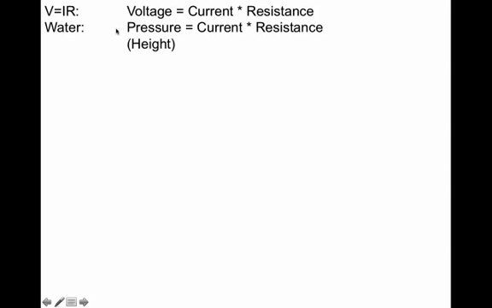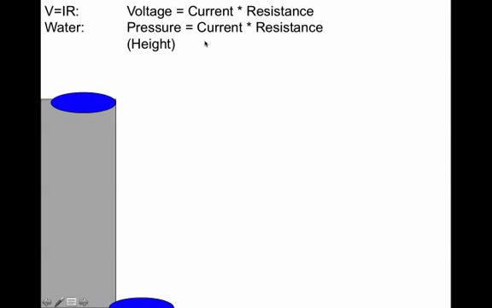It's kind of like in water, the pressure that you have to drive some water through a sprinkler head or through a hose is equal to how hard it is to push it through the hose times the amount of water or the current of water that you push. Let me give you these analogies a little clearer. Voltage is like the difference in height between a body of water up on a cliff and a body of water at sea level.